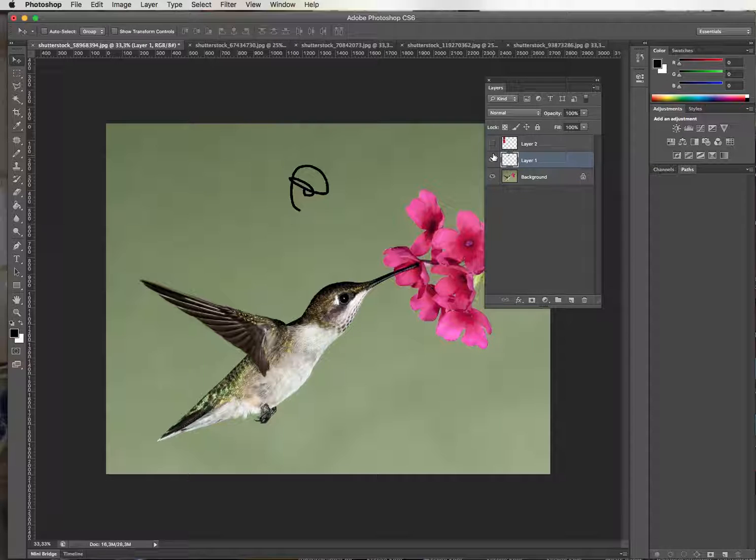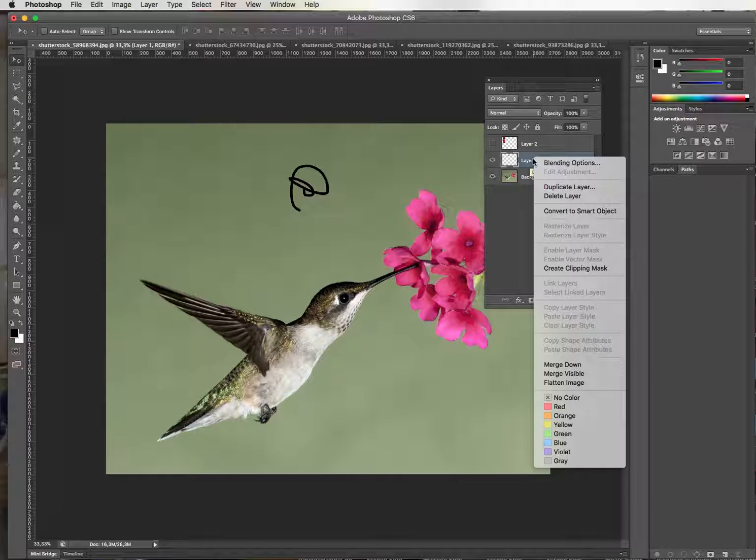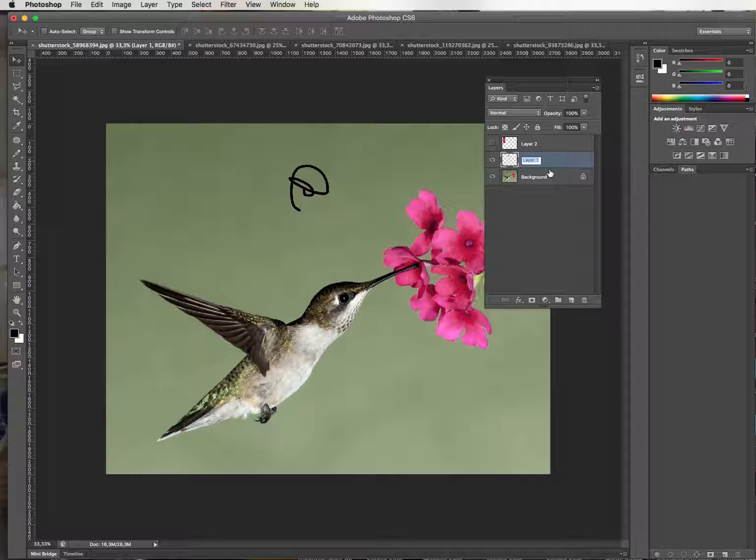One more thing, if you've got a layer that you want to name something more meaningful than layer 1, I can double click on the name and I can name this layer something else, so this is my scribble. Okay, so naming layers with meaningful names, especially if you've got more than 2 or 3 layers, can be useful, because if you open something which has got 20 layers and they're all just named with numbers, it's quite challenging to find which object belongs to which layer.